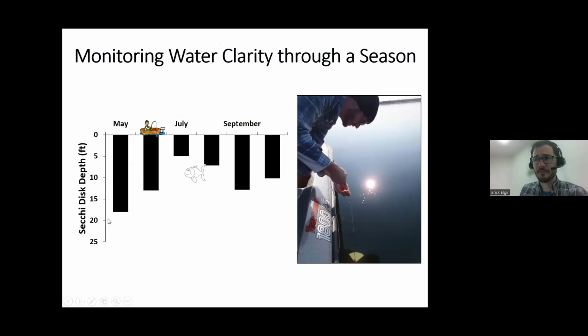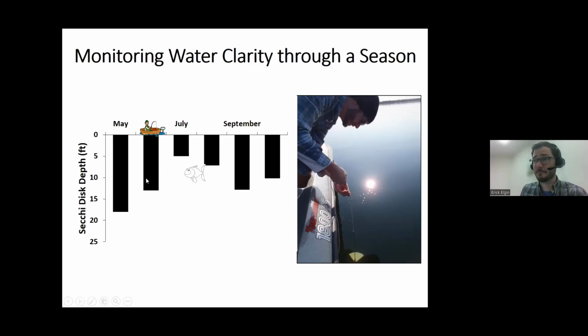So Secchi disc is often looked at on what's called an inverted graph. You can think of the top of the lake as 0. You can see the angler here fishing on the top of the lake, and the fish is going deeper and deeper. So this is 25 feet down here, for example. So it's flipped. And what this is indicating is that in May, for example, water clarity measured by Secchi disc is maybe around 17 feet. But in June, it decreases to only 12 feet, and then July being around 5 feet, and then some variability into the later months. This can tell us a whole lot about what's happening in your lake.